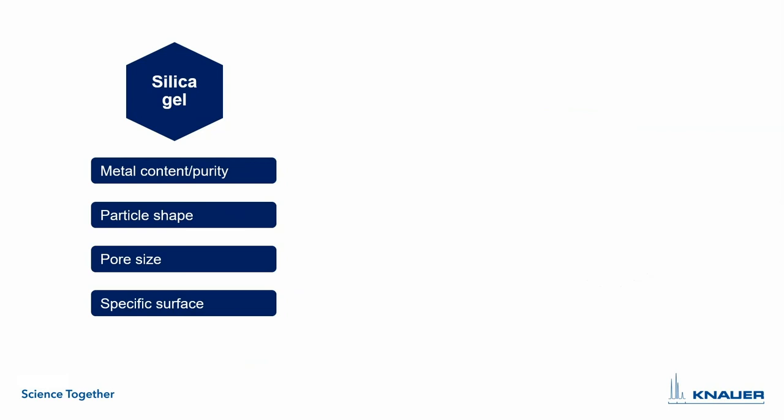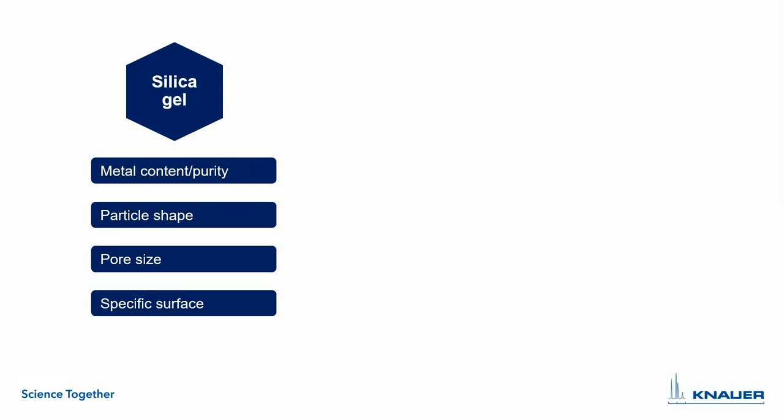When we are now looking at the silica gel itself, and maybe about what is really important to compare columns from one competitor to another, or to know where the selectivity of a column comes from, you can also start to compare the silica gel, so the base material itself. Every silica gel has numbers for the metal content. So whenever you have a silica gel, it's not 100% SiOH. There's also always a little metal content inside. And you can imagine the more metal you have, the more polar the phase gets.